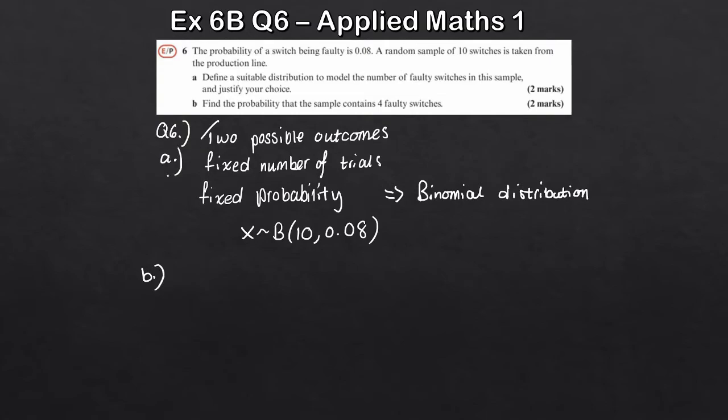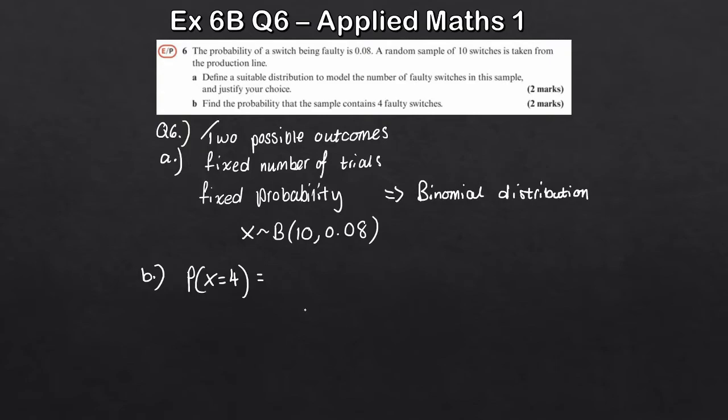Now we want to find a probability using this distribution that we've defined. So we want to find the probability that the sample contains 4 faulty switches. So what we're saying here is the probability is x equals 4. Okay. Now there's 2 ways you can do this. The first way I'd recommend doing it is just doing it on your calculator. In A-level maths, and if you do A-level further maths, I definitely think the graphical calculator is an essential. Some teachers might say that you don't need it, but I think it's really, really important for stats. You'll save yourself so much time, and why go through all the extra effort? So you can do this on the calculator. I'll show you how to do it without a calculator, just in case you don't have one.